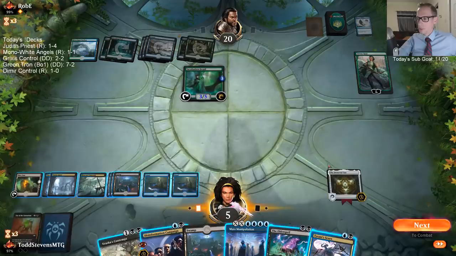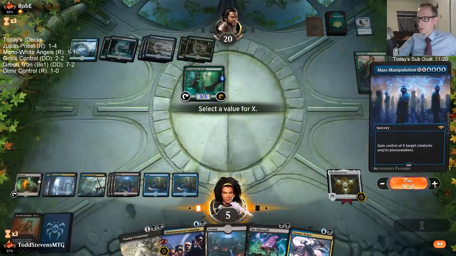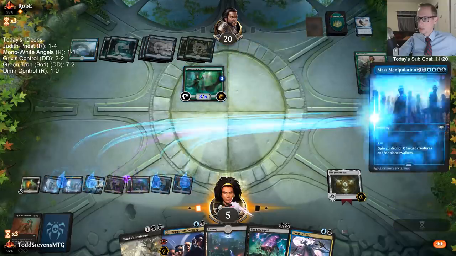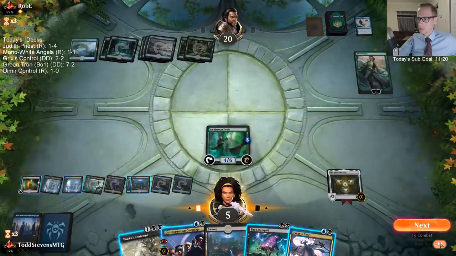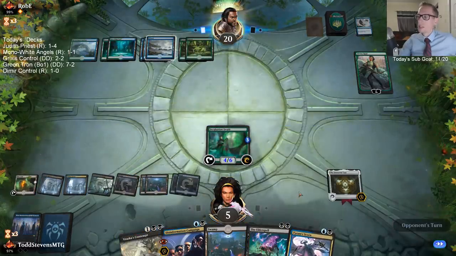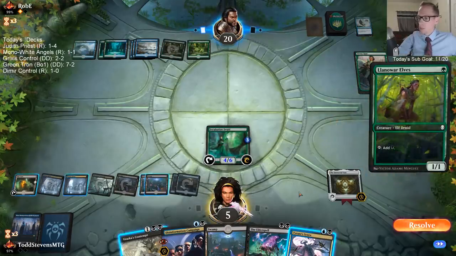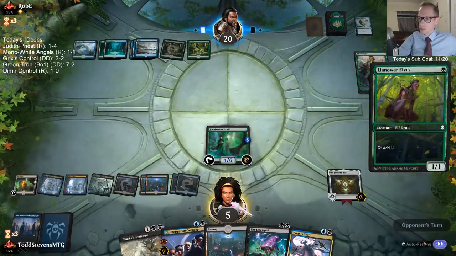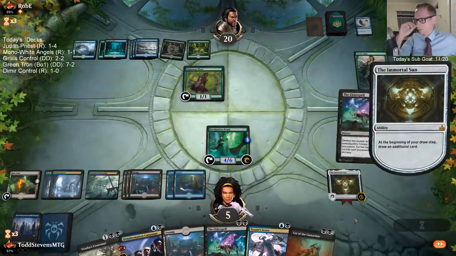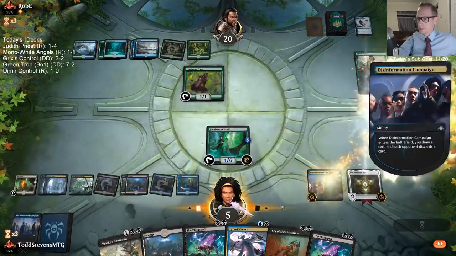No, I want to keep this card. Let's just manipulate ourselves. I want to keep this card because if I find my Kefnet and they steal my Kefnet, I want to be able to bounce my Kefnet. All right, I'll just play this thing now.